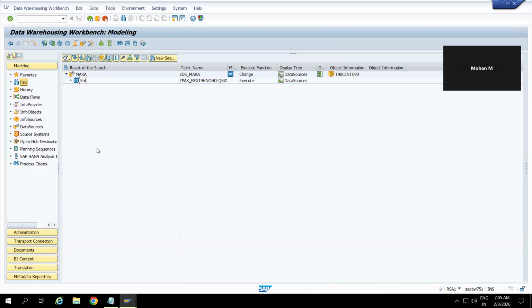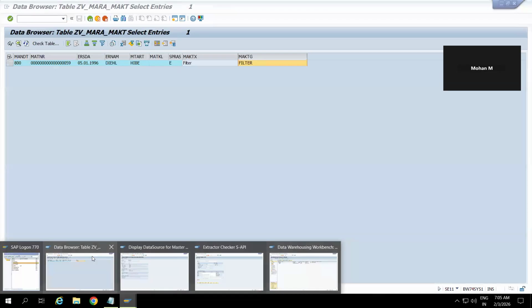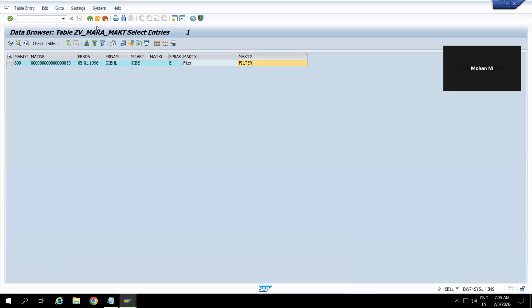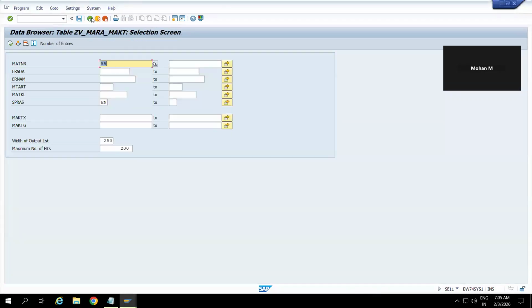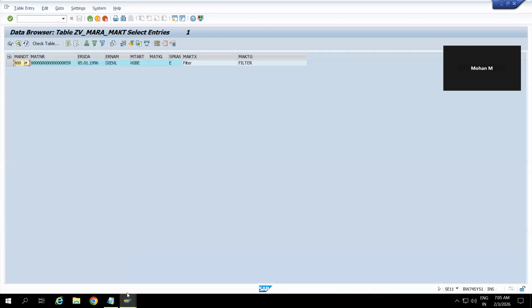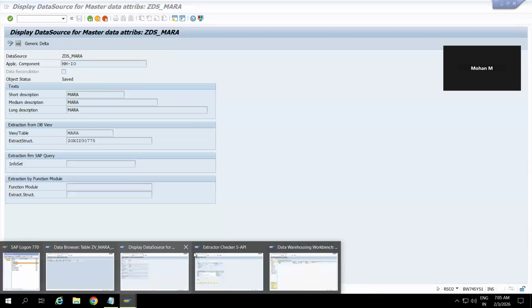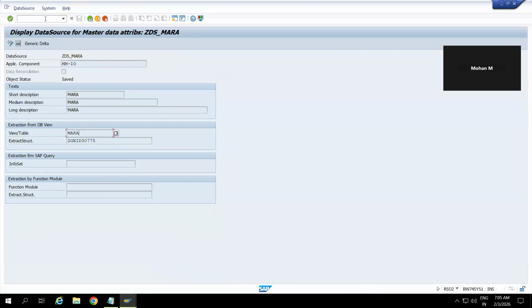Okay, so now I'm going to create based on this view. Okay, you understood, right? How to create the view. Let me check into the SE16.